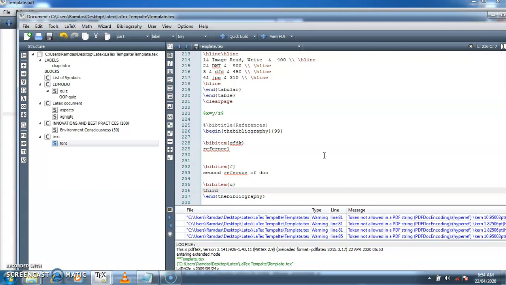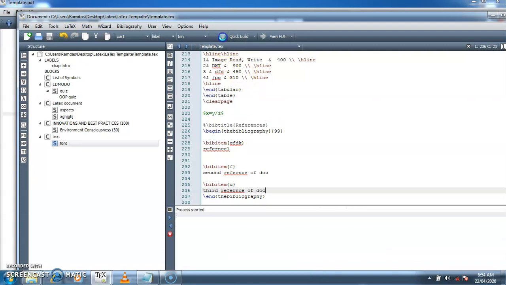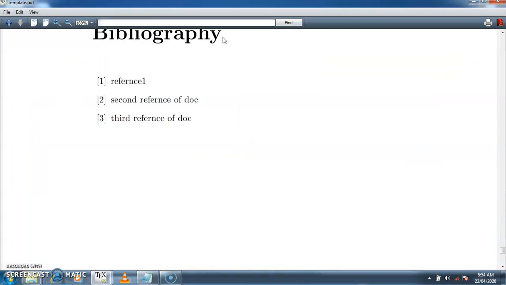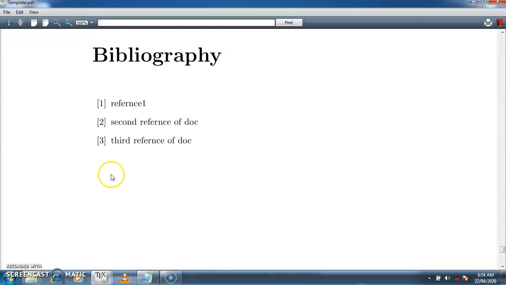Third reference of the document. So let's see what happens here. It has added the third reference below.